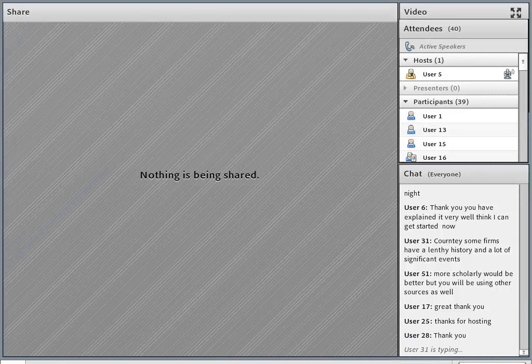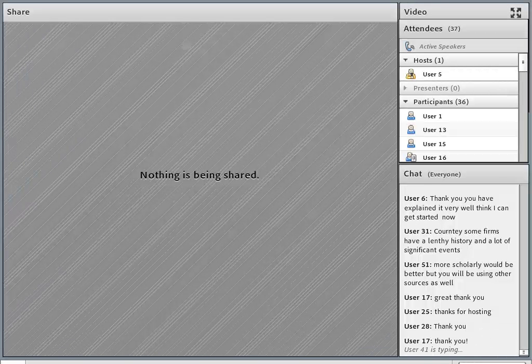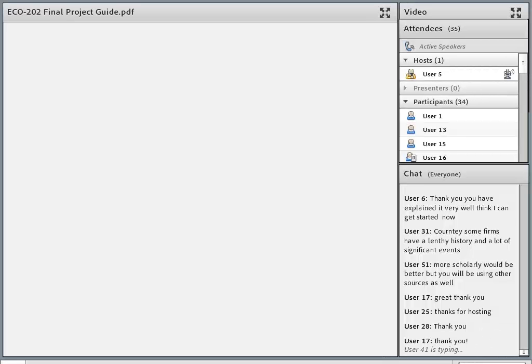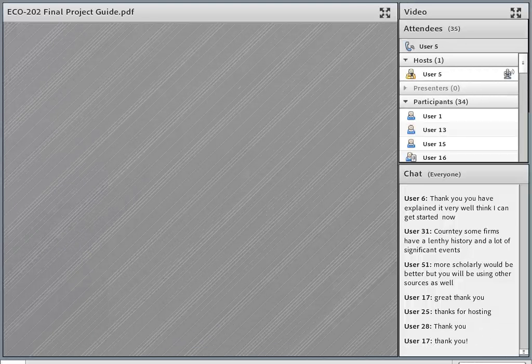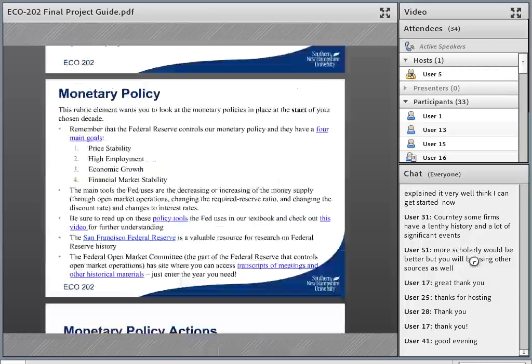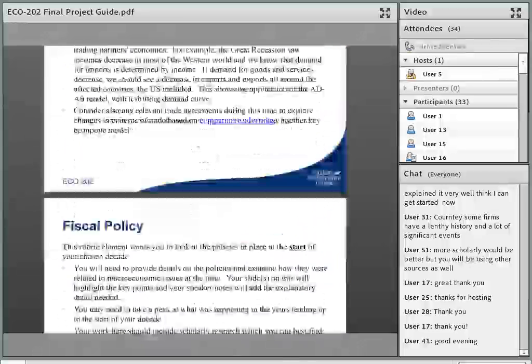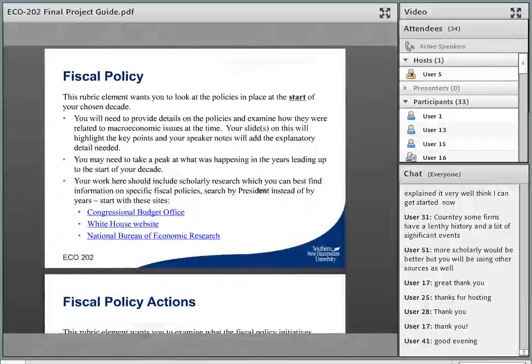I'm going to go ahead and pull up our final project guide for macroeconomics. Make sure I find the right one. Always the challenge. I've got a lot of files floating around saved in here. Okay. Our time tonight should be fairly quick because we only have 3 critical elements to cover for 202. So I'm going to give just a minute, let people settle in.